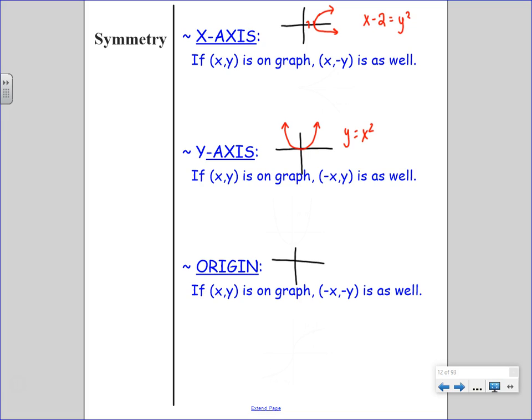But if I fold over and down, it's there. Let me give you an example. It's not just folding over, but it's folding over and down. If I fold over and down, it's there. Similarly, if it's something in the second quadrant, if you fold over and down, it would copy in the fourth quadrant. So if I fold over and down, it's there.